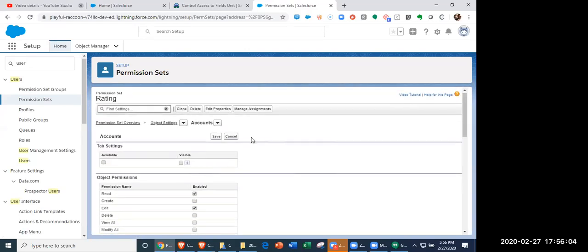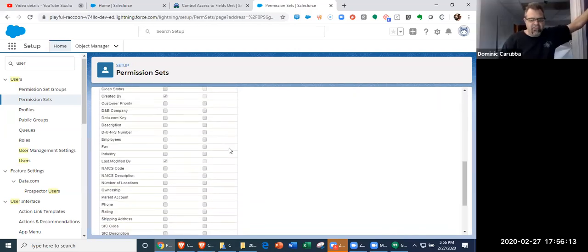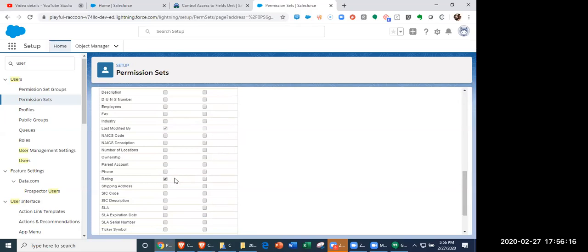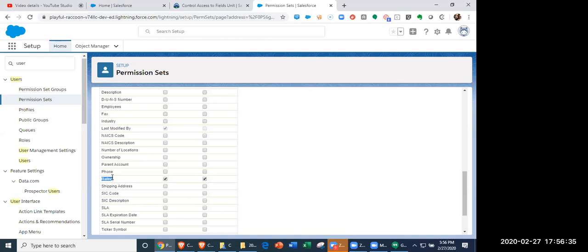See, yours is, I think, the same, but in the field permissions, like the read access and the edit access, below that. Oh, wait. Okay. Yeah. So what, the rating field is grayed out. Right, that field was my issue. So maybe it's just that one is not grayed out. So what do you want? You want read and edit on the rating. If you just click edit access on the rating field, did you do that one? Go do it. Yeah, let me just pull it back up. Maybe I just realized. That was it.